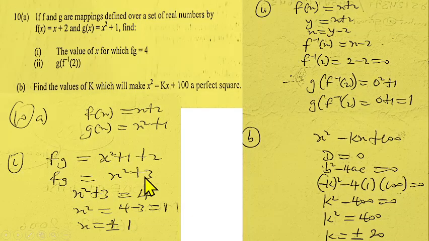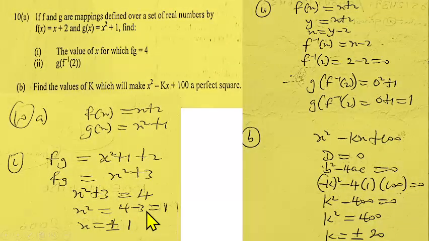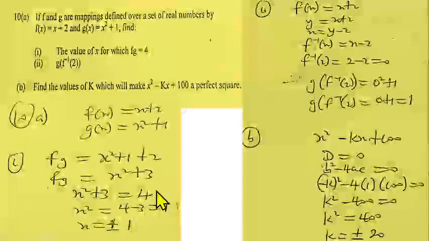Then you can simplify that further. That will give us x squared plus 3. So that's our g of x, so that's our f of g rather. Then whatever you get here, you have to equate it to 4. So that means you have equals 4. From there, you can collect like terms. You have x squared equals 4 minus 1 minus 3. That gives us 1. You can take the square root of both sides. That will give us plus or minus 1 as the value of our x.